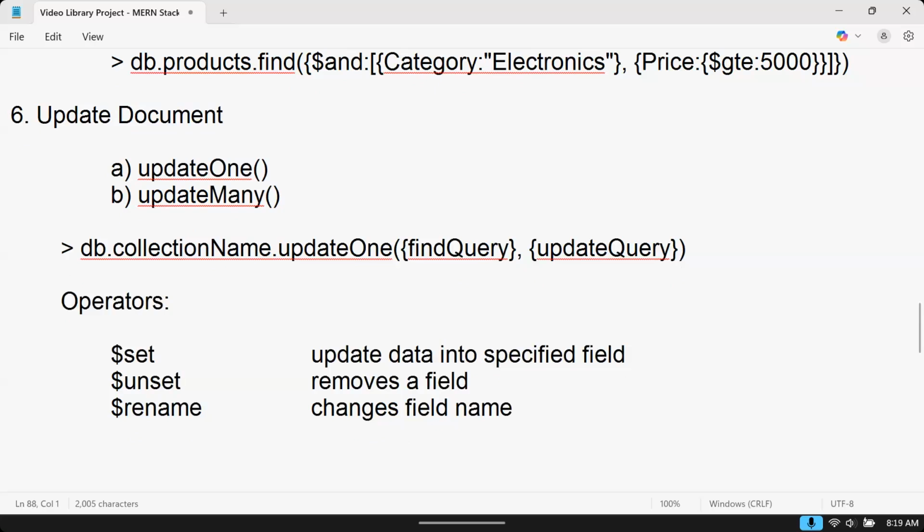So those are the operators we have to use. Just the set operator is enough for us to set new values.